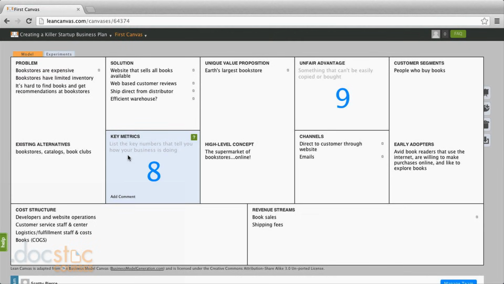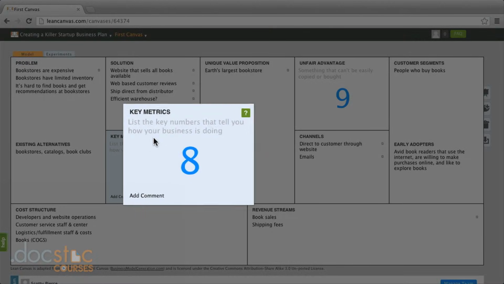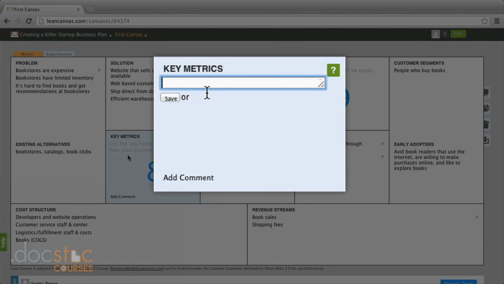One of the most overlooked components when someone builds a business plan or a business model is how are we really going to measure our traction? What are some ones that matter? Now, this was a little hard to decipher for Amazon back then, but I went to some basic numbers that are very important to e-commerce.